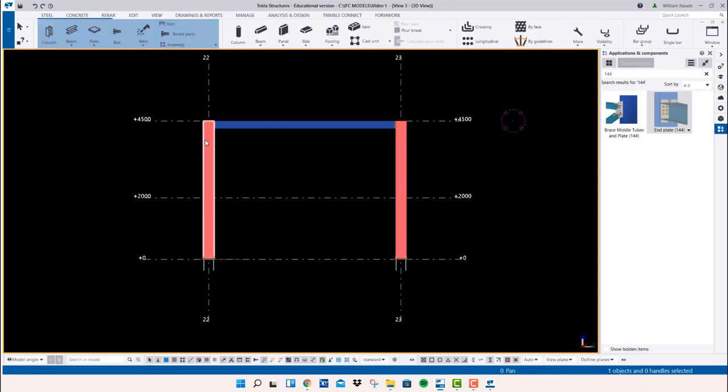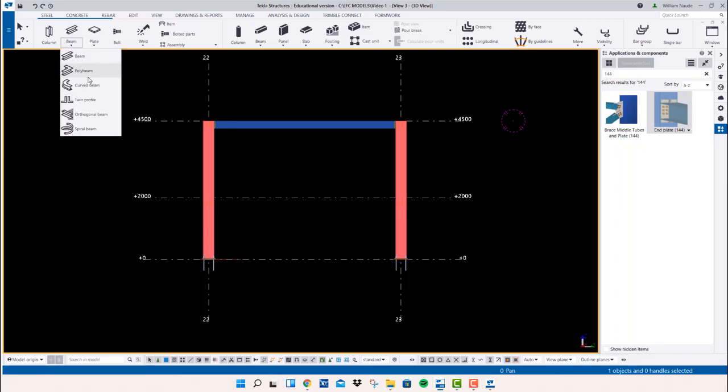We're going to go back to the Steel tab and place in a bracing with a gusset, and then we are done with what we're doing here. So choose beam again. Now the drop down is polybeam, curve beam, twin beam, all of those, but again, that's for another video. I'm just going to choose beam.